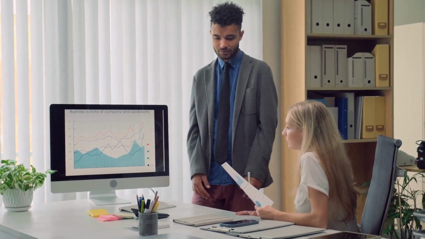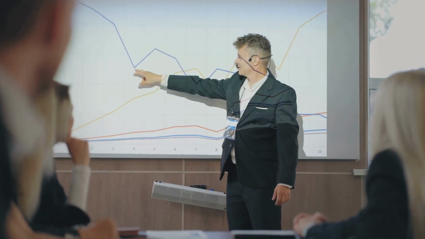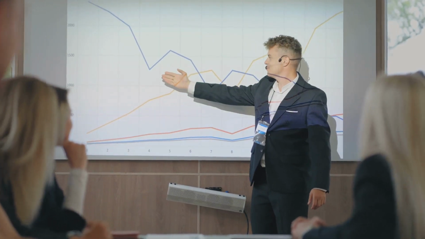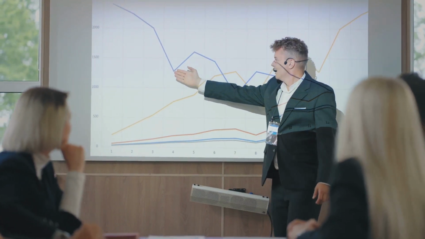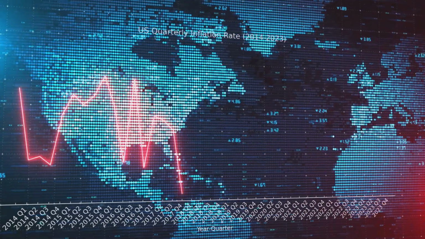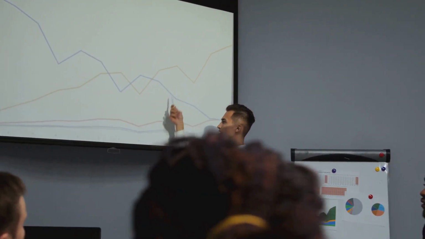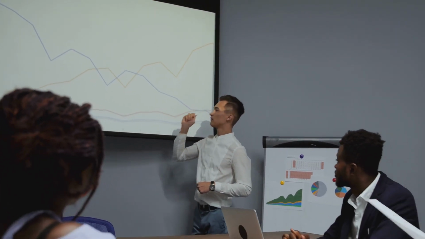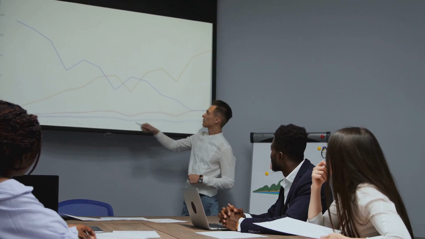Economists also distinguish between the short-run and long-run Phillips curves. In the short run, there may be a trade-off between inflation and unemployment, as described by the original Phillips curve. However, in the long run, this trade-off disappears. The long-run Phillips curve is vertical at the natural rate of unemployment, which is the rate of unemployment that exists when the economy is operating at its potential output.